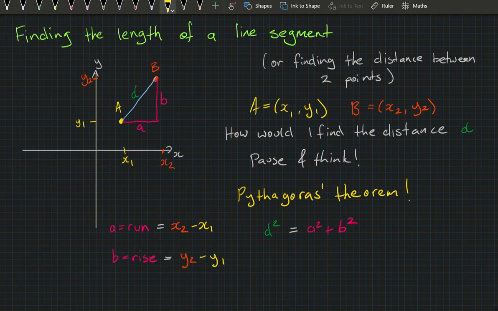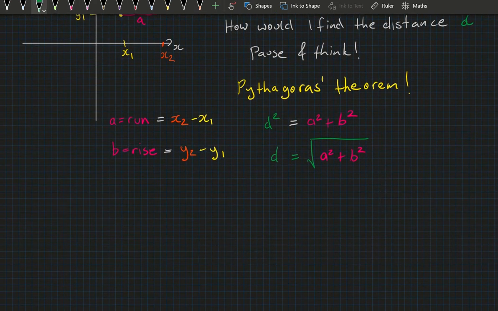Before I sub in the x and y values for A and B, let's just remember that if D squared is equal to A squared plus B squared, then D will equal the square root of A squared plus B squared. So if I'm now to rewrite that, including the values of A and B using the x and y values that we already know, then D is equal to the square root of (x2 minus x1) in the place of A, but still all squared, plus (y2 minus y1) in the place of B, but still all squared. And let me make sure that square root covers it all.